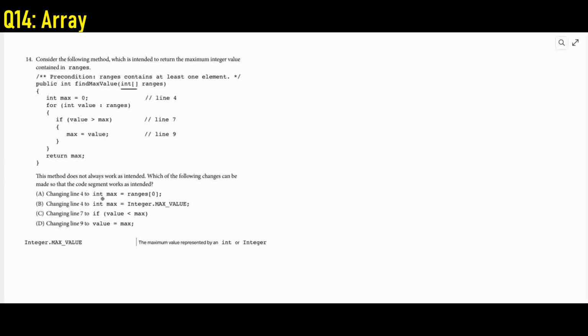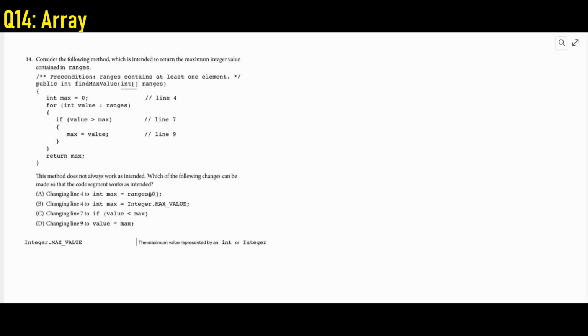So it seems like we're going to have to go through this one by one. First option is to change line 4 to set max equal to the first element in the array given. That is an intriguing option because we are trying to figure out the maximum integer value contained in the array.